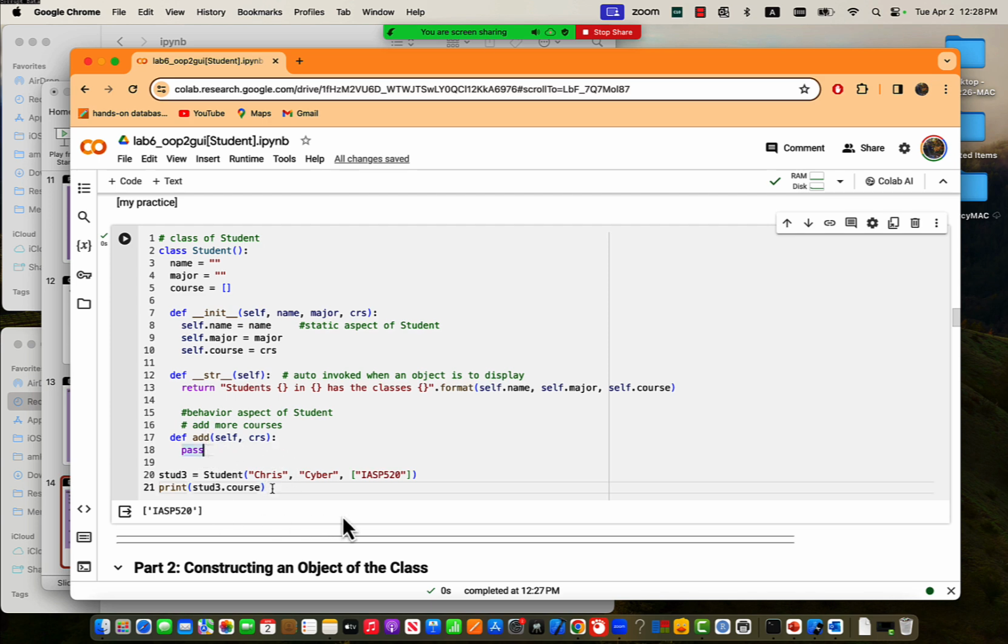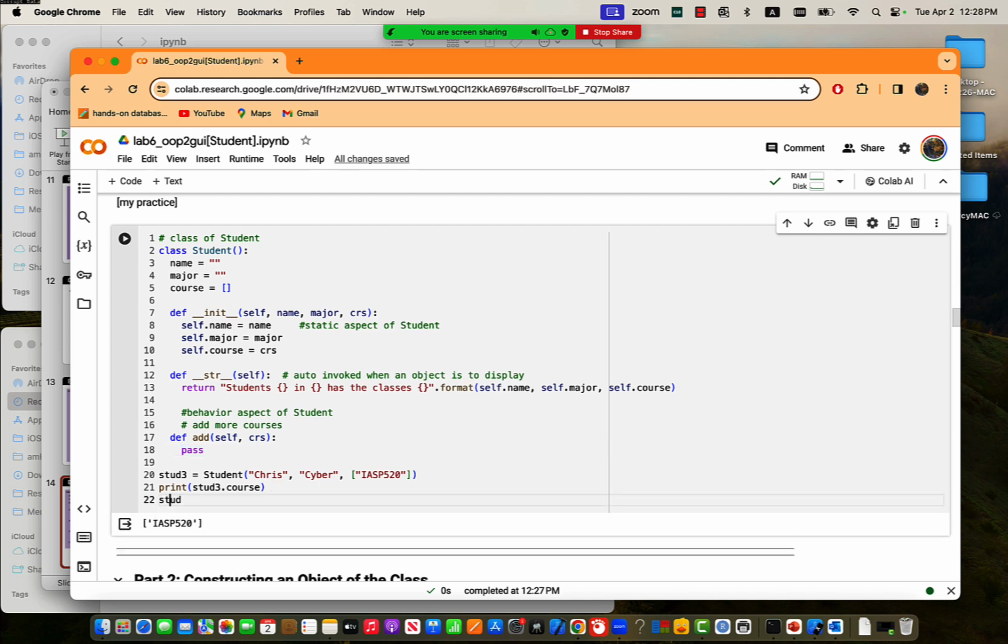So for example, student 3 wants to add class. I want to send the CRS, whatever we want to assign that. But this is the course initially created on object creation, construction.